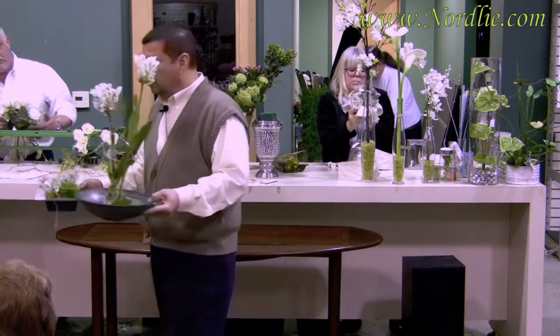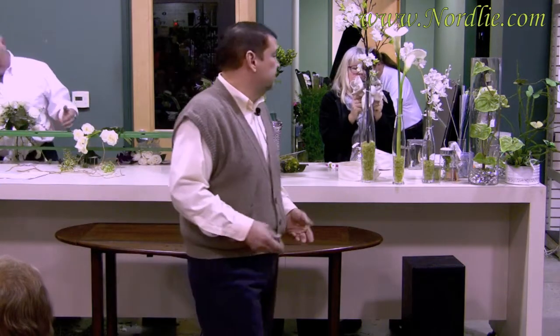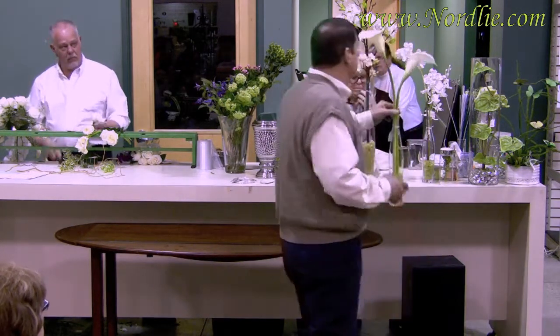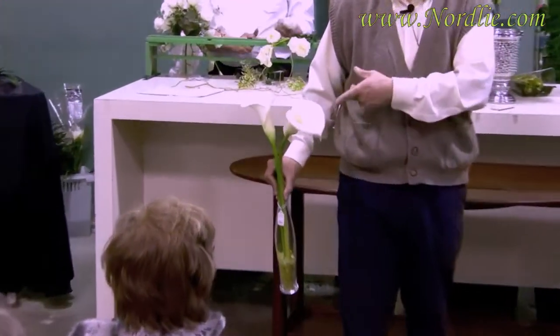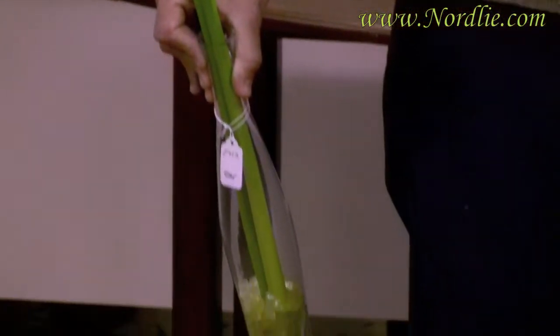Yeah, no. Both of these arrangements are 100% artificial. But isn't that great that we have to ask that? I mean, that's a great thing. Simplicity and elegance, I think, too beautiful. I don't know why anybody uses fresh calla anymore, because that's the most beautiful calla you'll ever see. And it's way nicer than any fresh calla.